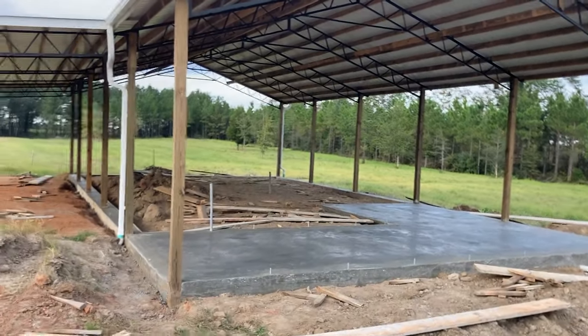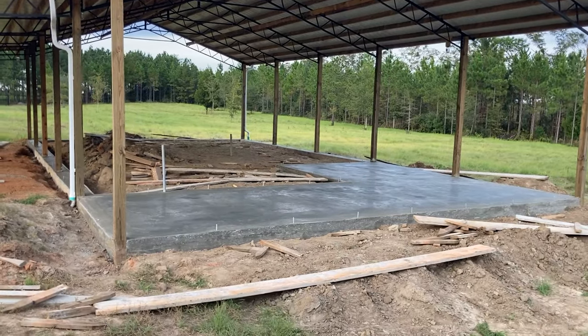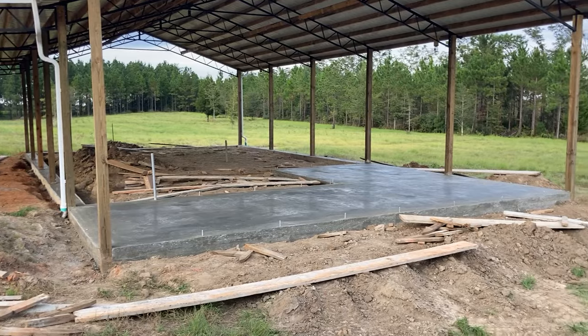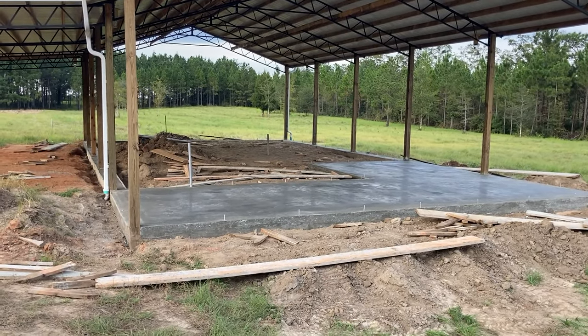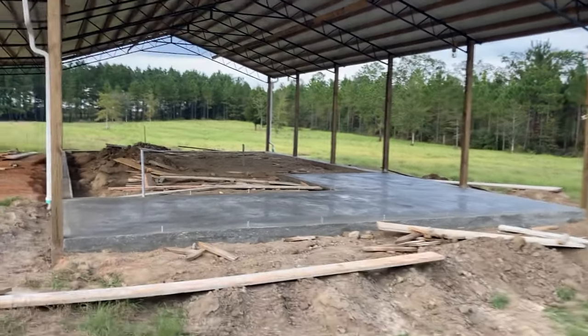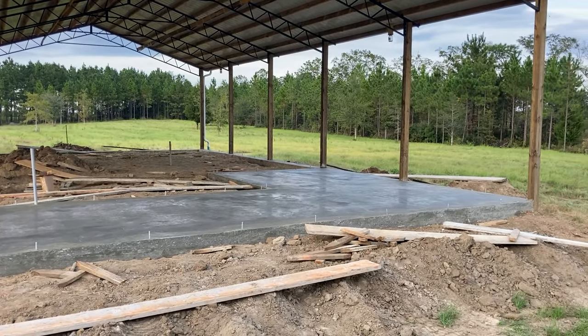Wrapping this up — got the last pour going on behind me and the 8 by 8 pump house going in. We've got water lines around the edges, trying to predict every place we might want to send water: to my folks' house, to the shed, and eventually to our house in that open area. We've got a footing all the way around. They started knocking off the 2x12s that make up the forms, and I went around and picked up extra pieces of concrete with a shovel in the tractor bucket. The concrete for the pole barn is done. The dirt area will be stalls for animals and the concrete area will be a workshop and feed room.